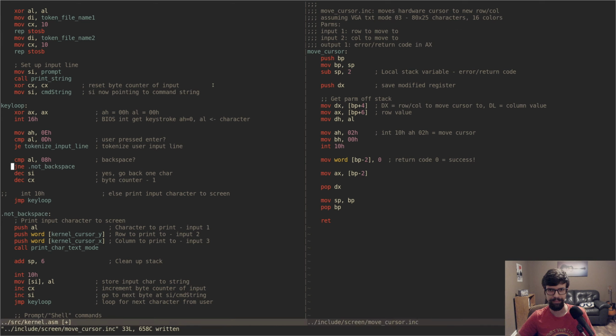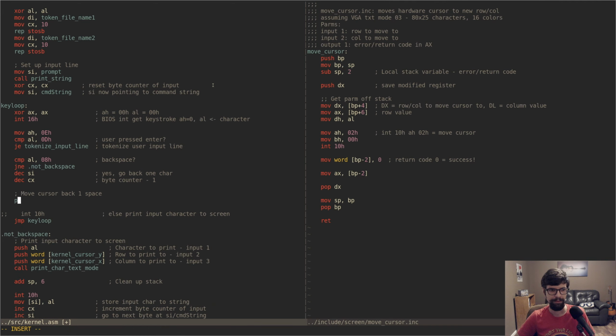Okay. That makes more sense, I think. Alright, so backspace right now, I'm not moving the data ahead of the cursor back 1. I will need to do that eventually. So this isn't really a backspace. This is more just a left arrow function that I'm aliasing backspace to, but that's okay.